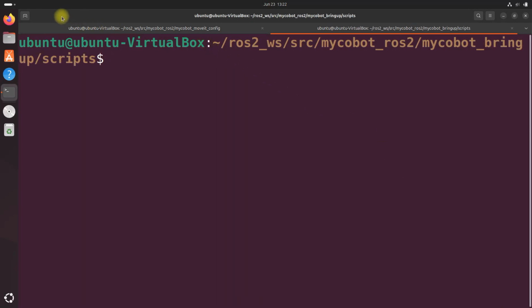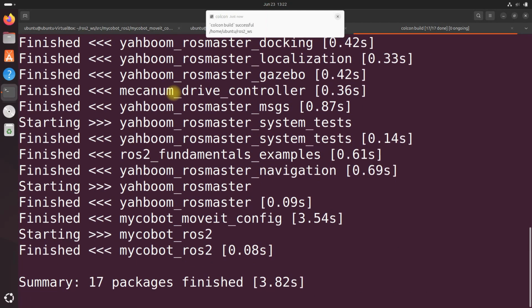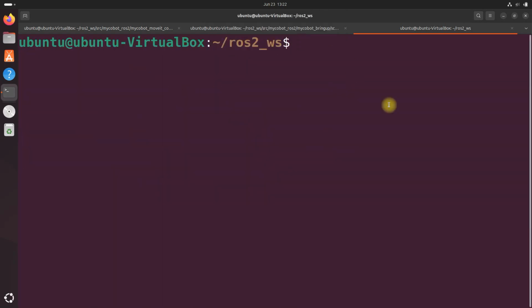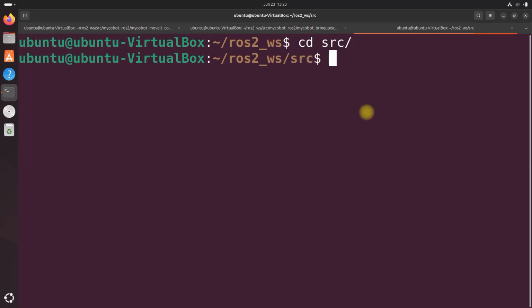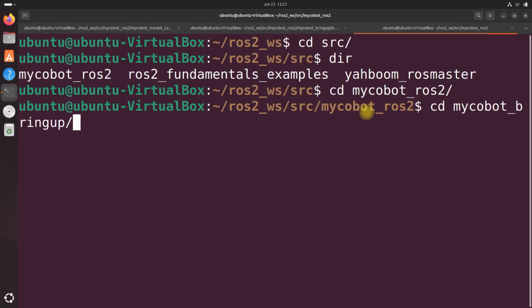Now it's time to build the package. Let's open up a new terminal window and use our build command. Everything is built. Okay, in a second, we're going to launch the demo and configure the plugin. So we're going to begin by going to cd source, cd mycobot ROS2, cd mycobot bring up, scripts.